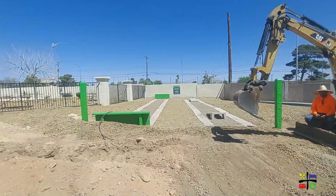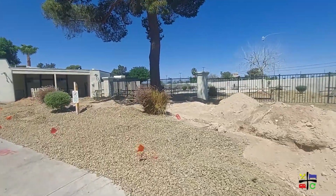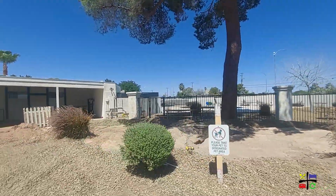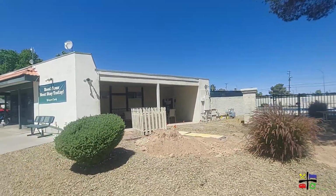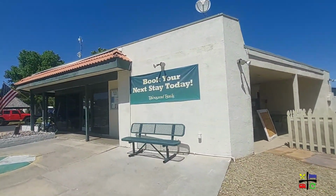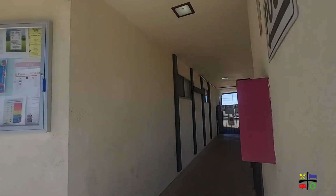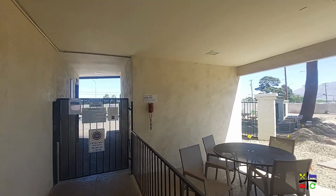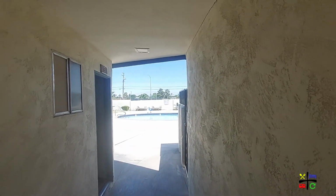It looks like they are doing some type of remodeling by where you play the horseshoes. Today, which is the 30th, we're going to head up to the pool area, although we won't be able to go in because it is closed. It's been closed since we got here. Somebody that we know that's here as an annual told me it's been closed for quite some time. I don't know if this is true or not, but supposedly somebody got electrocuted in there and they are suing the park. So it's been closed since then. So we really can't go in, unfortunately. But yeah, a little bummed.